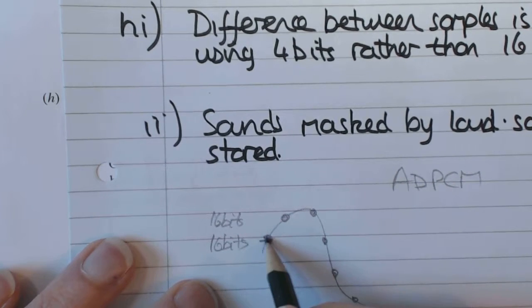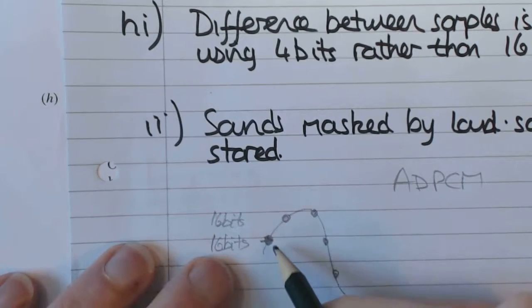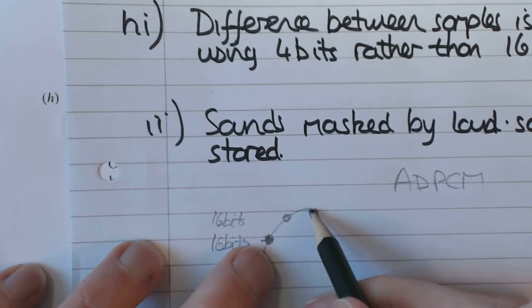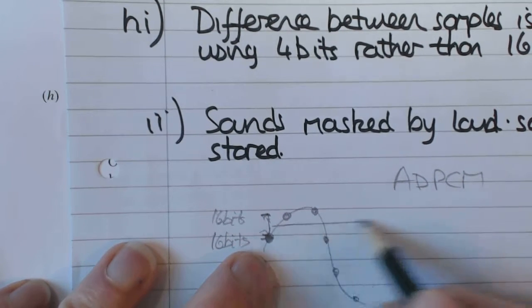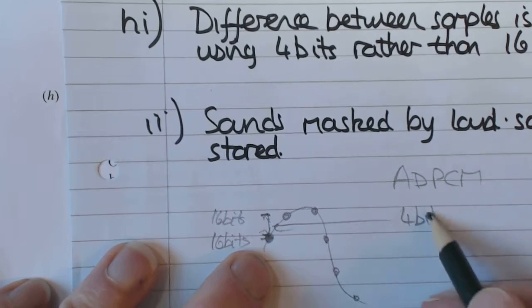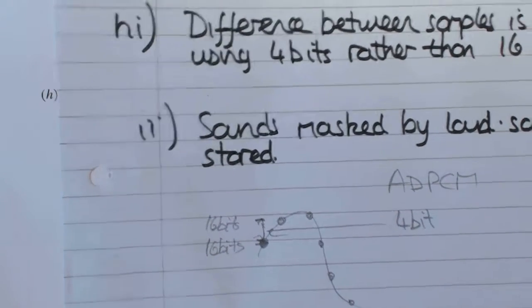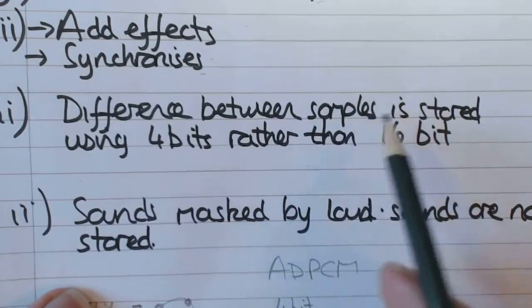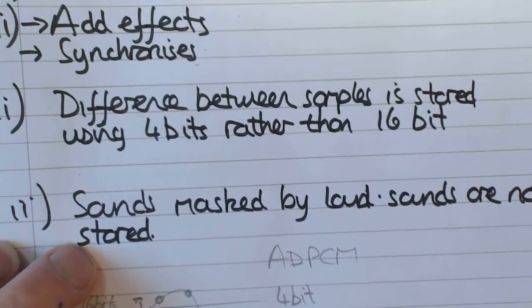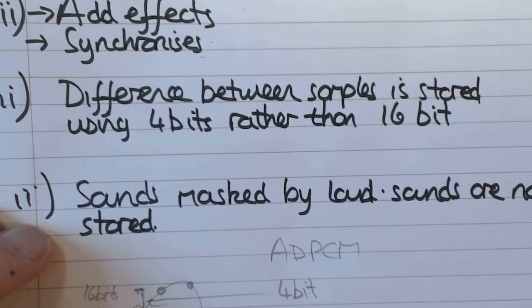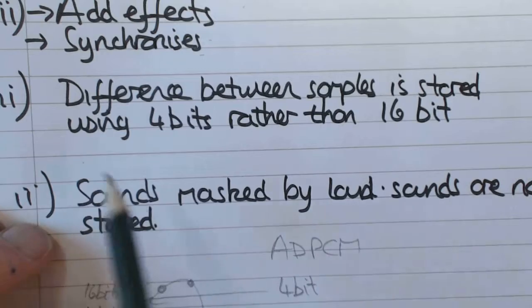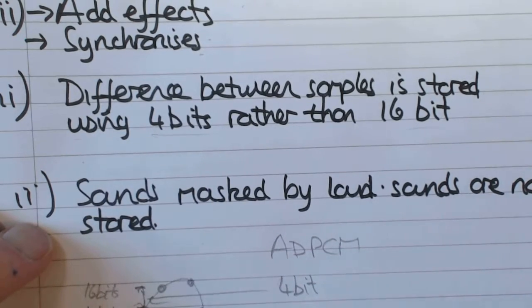it actually doesn't; it maybe saves a full sample every now and then. It's almost like keyframes within MPEG. So it saves a sample, but then it saves the differences between the samples. The difference between that sample and that one it manages to save as 4 bits, so you've got a quarter of the size of the original file. Differences between samples are stored rather than the whole sample. It might store every 8th sample as a whole sample, but the ones in between store the differences, very like the MPEG format for video. So it's using 4 bits rather than 16, a quarter the size.